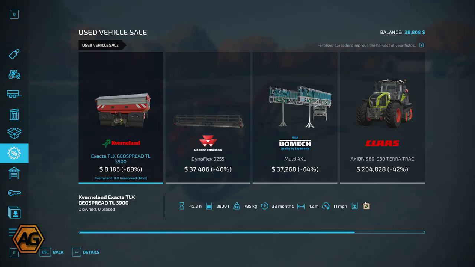This is just a fertilizer spreader, unfortunately. If that one took lime, that would have been a great purchase. $8,000, 68% off. Fantastic deal. But probably not quite worth it at the moment, because we are going to need something that spreads lime. So I have to keep an eye out for something there.